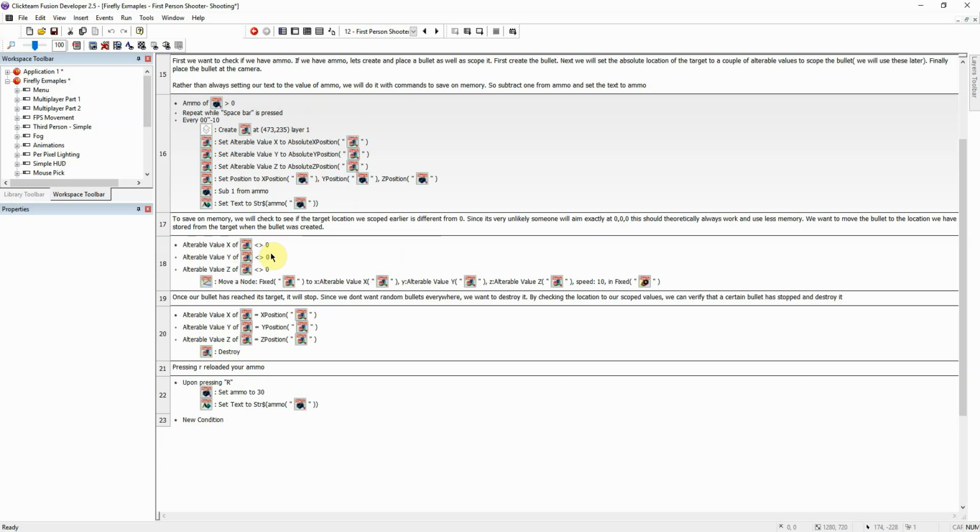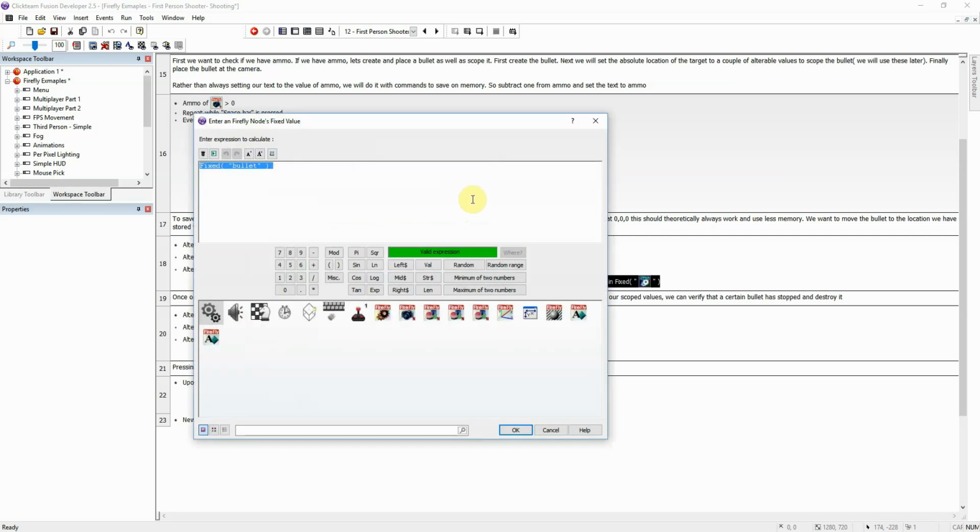As long as they are different from 0, which is the starting point of the camera, in your games you can actually set the origin outside of your little area or whatever, because if it does hit 0, it's going to mess up and glitch out. But this is the easiest way to do shooting. As long as your bullet is not at 0, we're going to take the fixed value of the bullet.